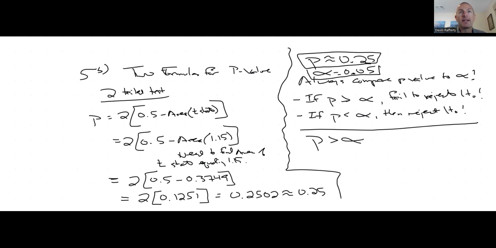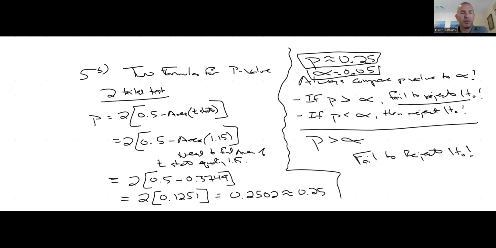So that would mean that the team that got 5 was dominant compared to the team that got 1, which means that in this example, if P is 5 times the size of alpha, P is very dominant compared to alpha. In other words, P is greater than alpha, and it is much, much greater than alpha. If P is greater than alpha, fail to reject the null hypothesis.